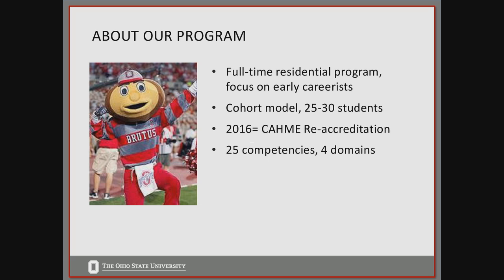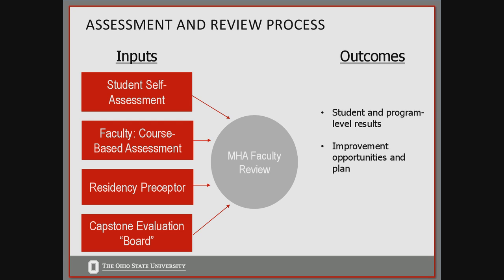We also have a summer administrative residency that's required that they take in between the first and second year. As I mentioned, we were reaccredited in 2016, so just recently off of that. And our competency model is designed around our early careerist population, and we have 25 competencies and 4 domains. So we have spent a lot of time in our program figuring out how best to assess our competencies and use the data to improve our program. So I'll talk a little bit about that today.